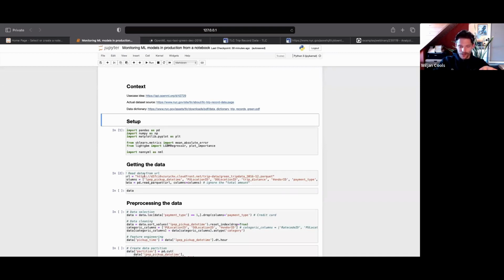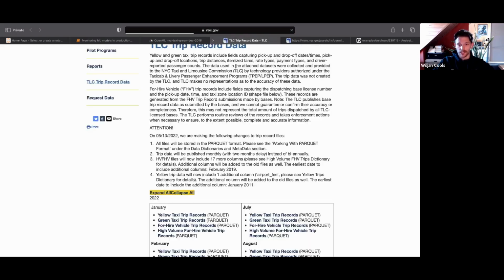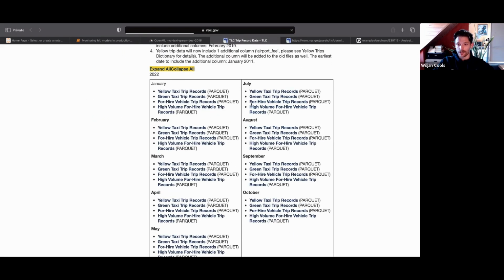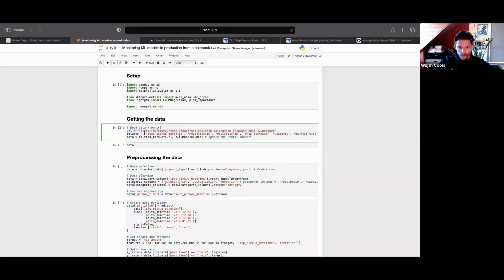So I already read in the data because I thought, maybe if everybody's going to read in the data themselves, the platform might not be able to handle those amounts of requests. So I already did that. This is the URL that basically links to the Green Taxi ride trip record of 2016. And then there are some columns that I already pre-selected that are relevant for what we're going to do here today, which is the pickup date.